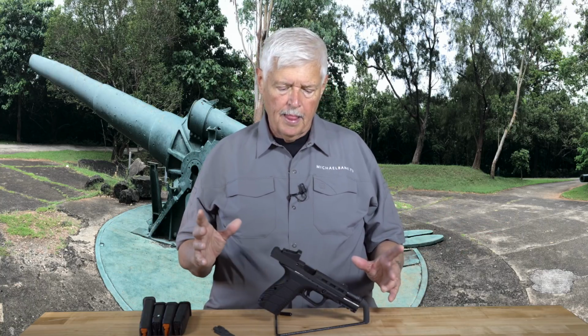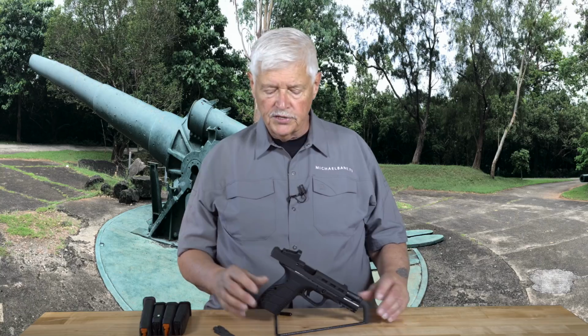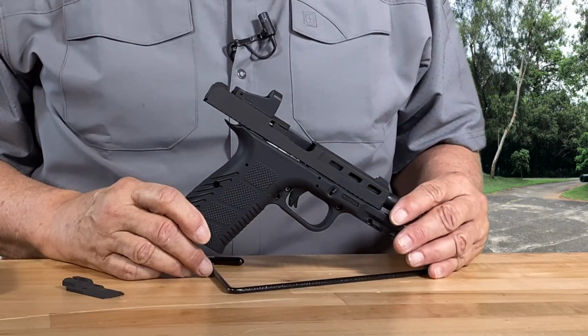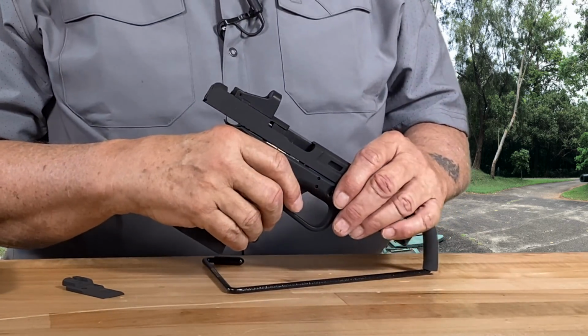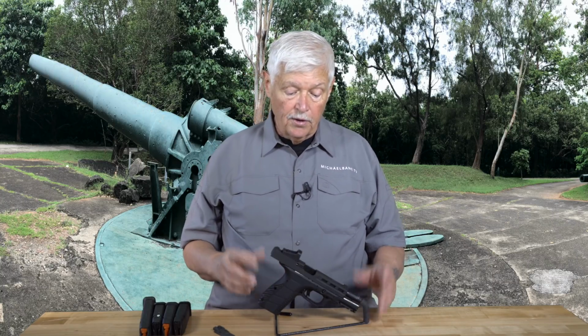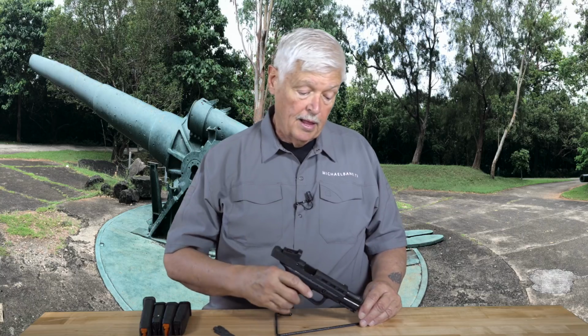It is obviously a striker-fired gun, but you're going to say, okay, a polymer frame striker-fired gun, right? Like all of them? As a matter of fact, no. It is a striker-fired gun, but this frame is aluminum. And it's an aluminum bonded to the chassis, which is a carbon steel chassis inside of the frame. It's a patent pending process. So what you have here is a bit heavier of a gun, but not so heavy that it's something you might not want to carry.